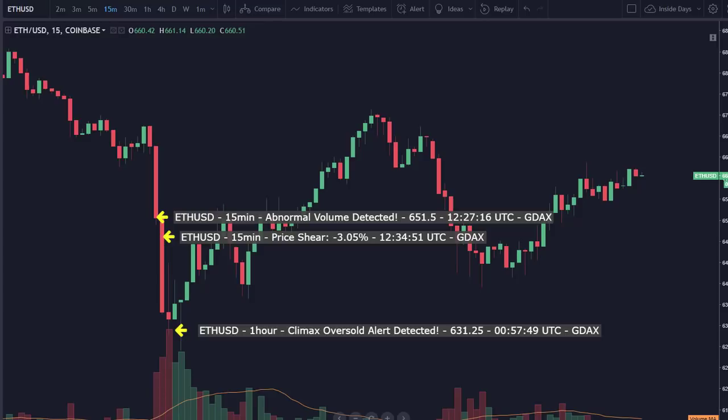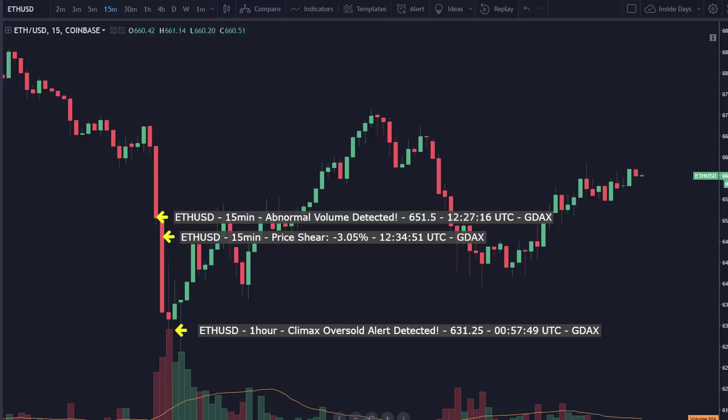So first coin I want to look at is Ethereum, 15 minutes, of course, on GDAX. And we had this really cool volatile drop yesterday around 5:30 Pacific time. It's sort of out of nowhere. We just saw a huge influx of bearish pressure pushing the price down really fast. And because we were in a downtrend for quite a while already on the 15-minute time frame, the average is trending down. So when you get an average down and a downside price shear, it's not going to be as effective as if we're in the opposite direction.